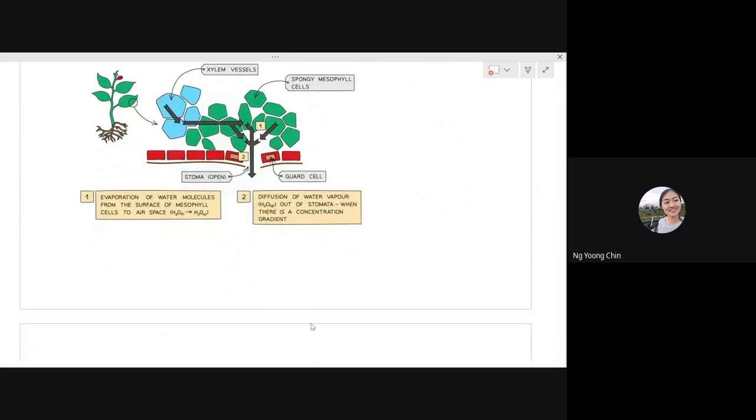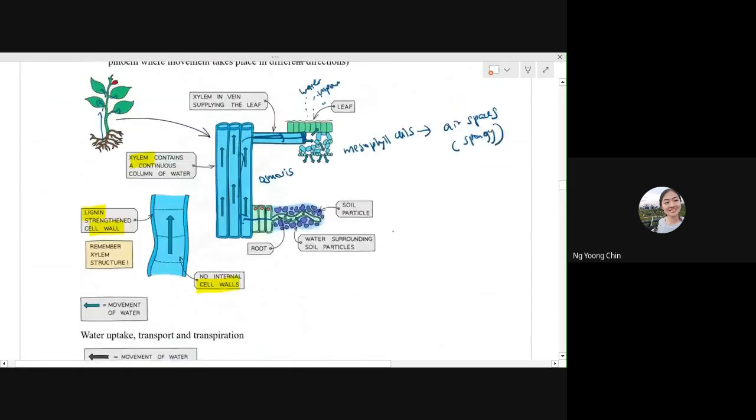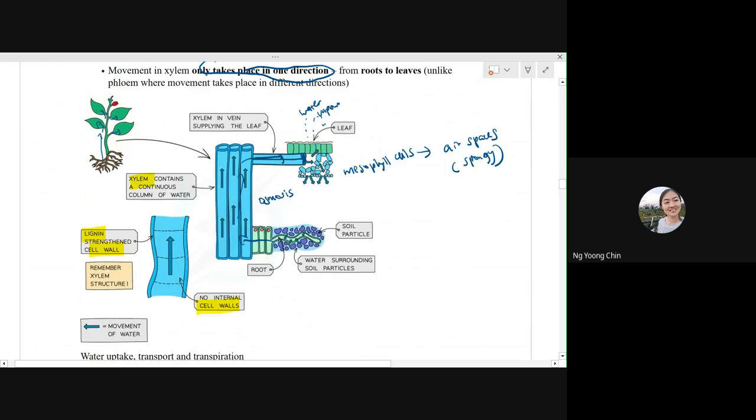And then for the xylem, another thing that you should know is, once the water enters into the xylem vessel, right? So actually there's a force. The force we call cohesion. I'm not sure if you heard this before or not. Cohesion. What does this cohesion mean?